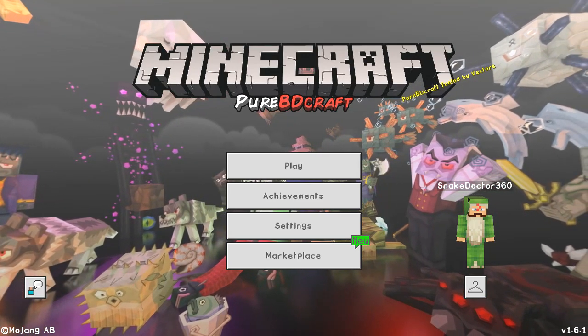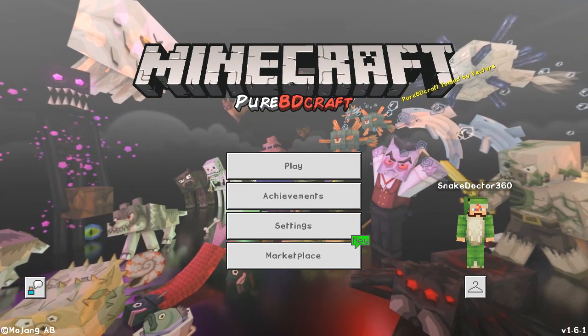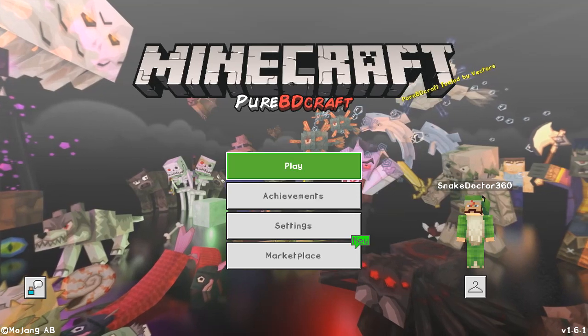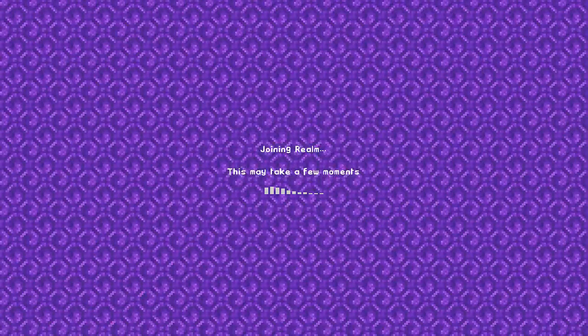As you can see from the background, I'm actually using the Pure BD Craft texture pack. I've tried to put it as a global resource. I'm not sure when you guys join whether you'll get this texture pack as well. I'm not sure quite how that works. But I think we'll jump in and we'll just press play. I've literally reset the world. The world is brand new, hasn't been touched before. A normal difficulty world. And we'll give it a go.